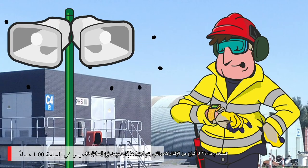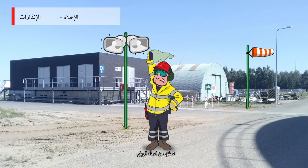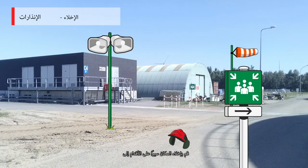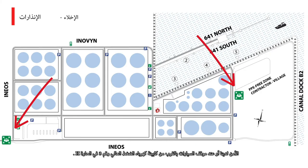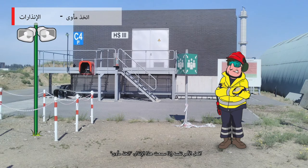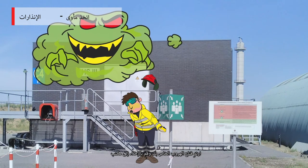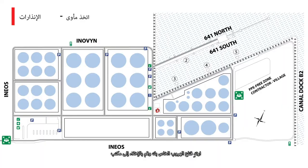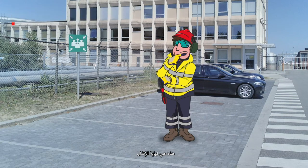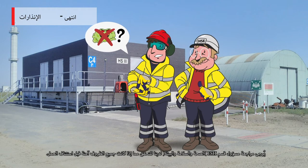Vesta uses three kinds of alarms, which are tested every Thursday at 13:00. To evacuate: stop working, check the direction of the wind, take your escape mask, and evacuate by foot to the nearest zone marked with this sign — located at our security or at the parking near High Voltage Cabin 3 on Lane H. Await further instructions from the Vesta Crisis Team. When your location is exposed to a toxic gas cloud, or if you experience irritation, put on your escape mask and evacuate to the security at the main building, where ventilation can be turned off to ensure safe shelter. Await further instructions from the Vesta Crisis Team. When you hear the all-clear, please check with our HSE operator if all conditions are safe before resuming work.